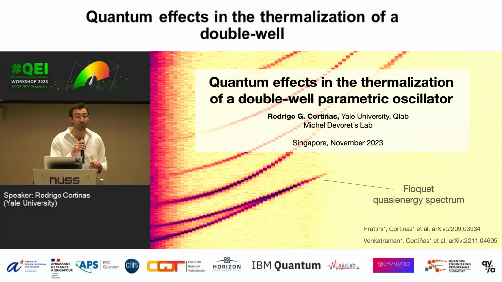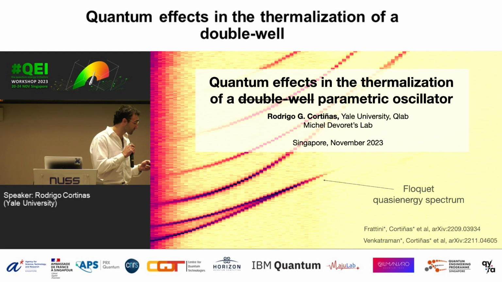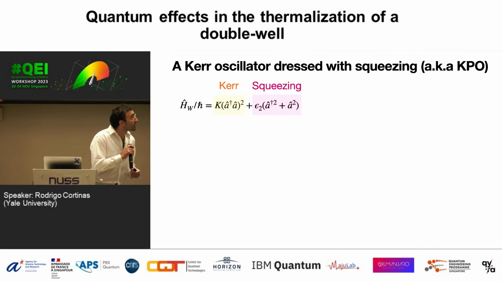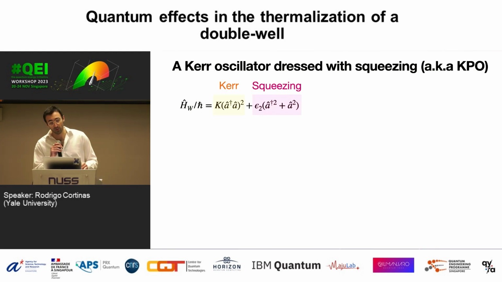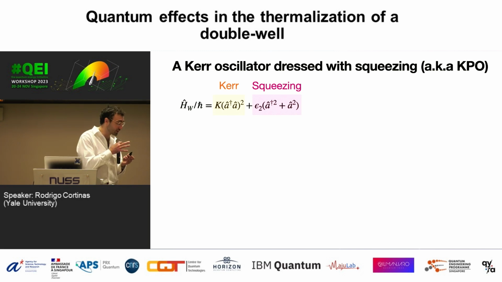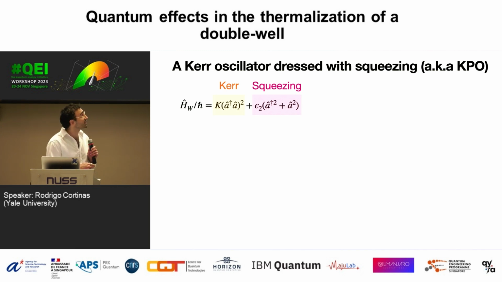So in the context of this conference, I'm going to just talk to you about the Hamiltonian, and you'll see that this is a driven system. The talk is about the control of tunneling in this driven system and the thermalization in this out of equilibrium Hamiltonian. So the main thread of the talk is this Hamiltonian that I'm showing you here, which is a very elementary quantum optical Hamiltonian. It's Kerr plus squeezing, and it almost doesn't get any simpler.